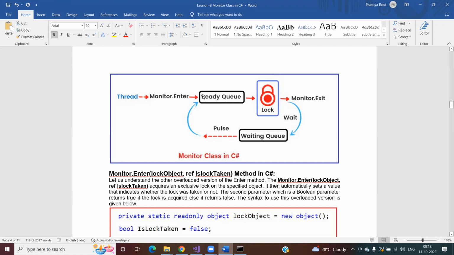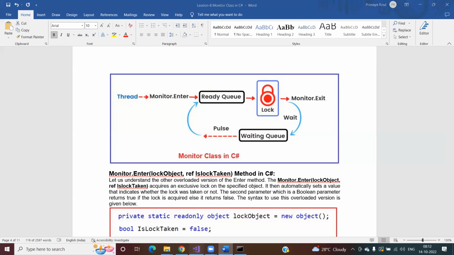They are ready to be executed, but when they are going to be executed is not yet decided. Out of all the threads in the ready queue, the operating system will take one thread and allow that thread to acquire a lock.